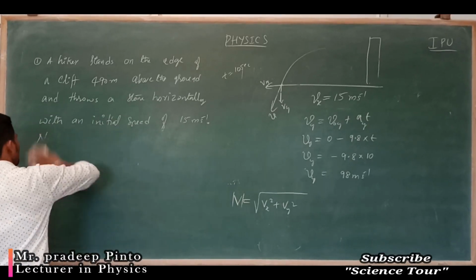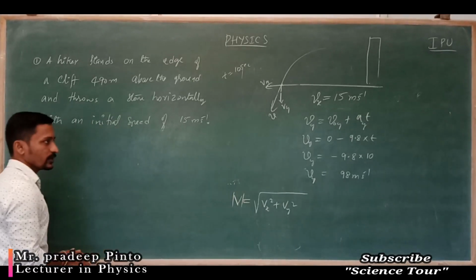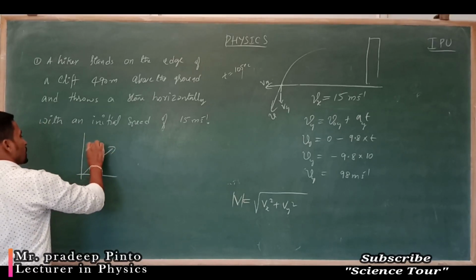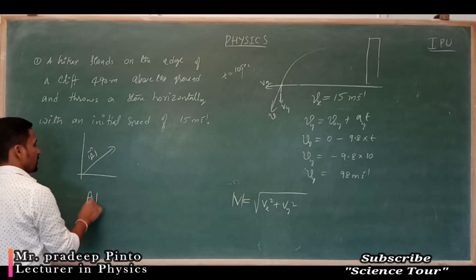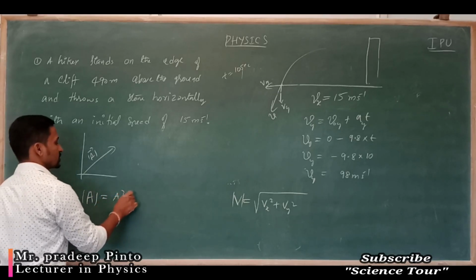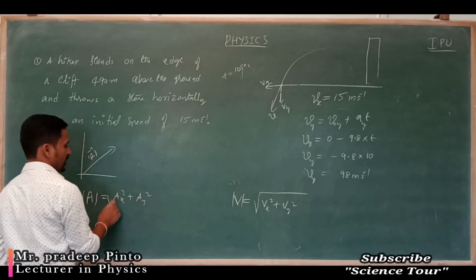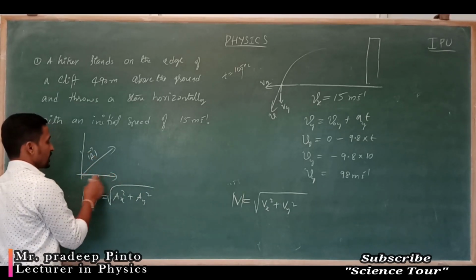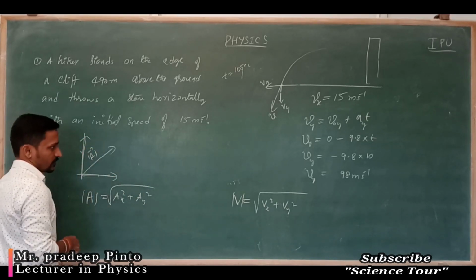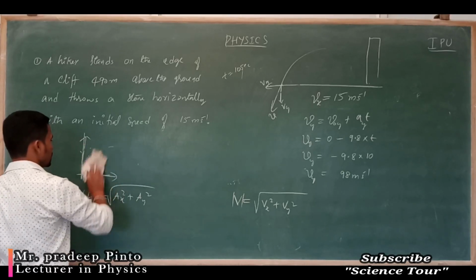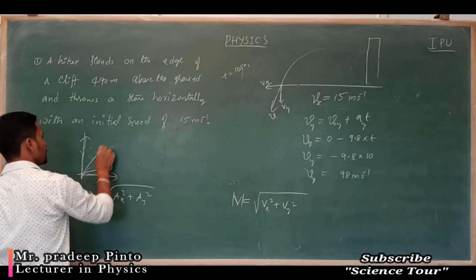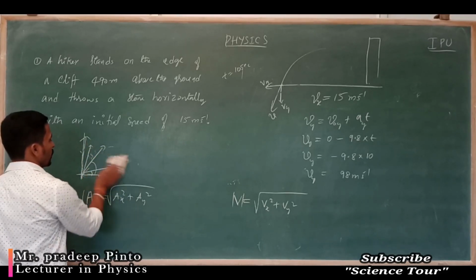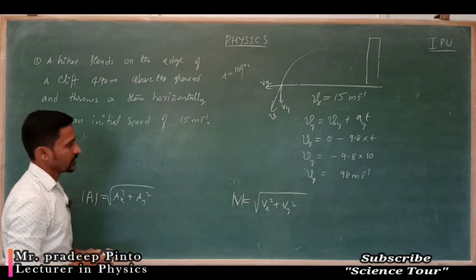So, how did we get that formula? See, for an A vector, we got the magnitude as the square root of Ax square plus Ay square, since both are perpendicular. This vector I can write in perpendicular components. This may be in this way, or this way, it doesn't matter, it depends on theta. So I can write it in this way.